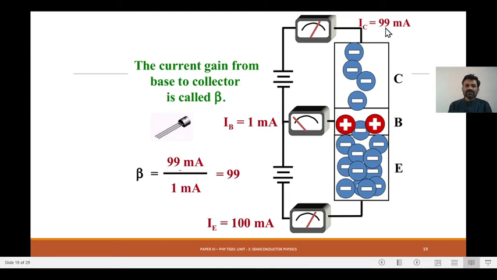And what is a gain? Gain is nothing but the output to input ratio. The output is 99 and the input is 1 milliampere. The ratio is 99, which is called the current gain. Common emitter current gain. What is that, sir? Is the input current 100 milliampere, right? No, it is not like that. The gain is the ratio of output to input. Here the input is base current and the output is collector current. That's why the transistor is a complex structure. We should understand more about a transistor.